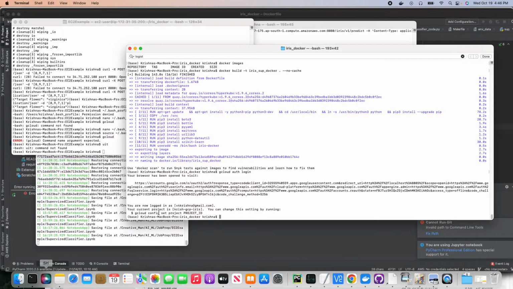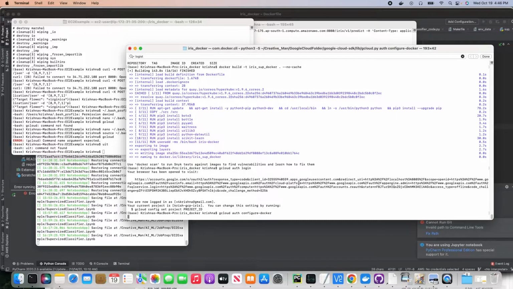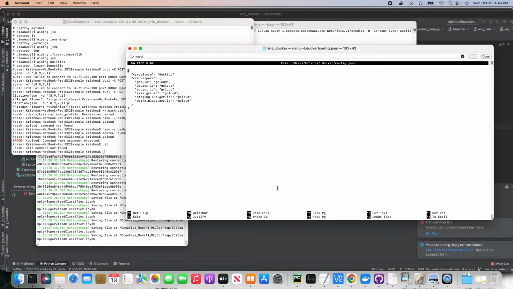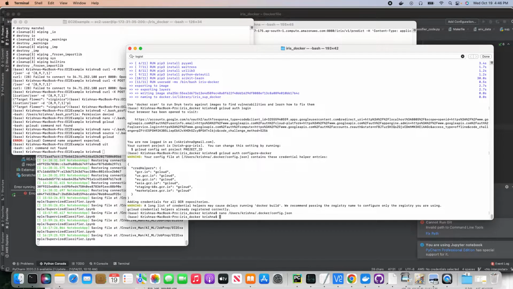I need to configure my Docker. So it already configured my Docker. So let me see what it added. As you can see, it added certain items to my Docker config so that I can get authenticated whenever I want to use my Google Cloud resources.